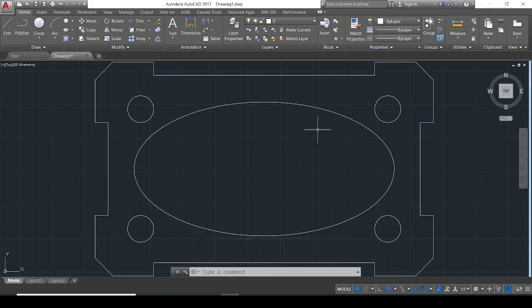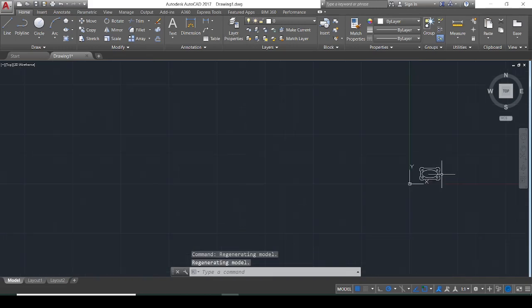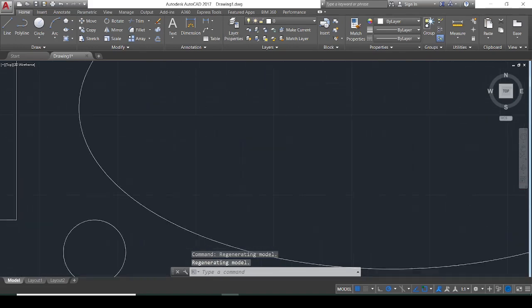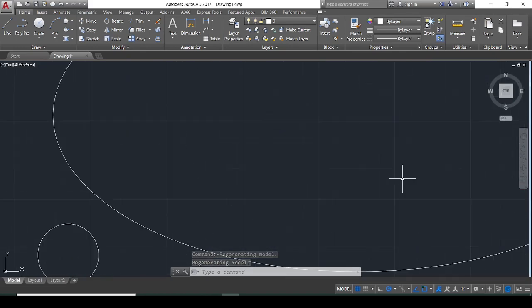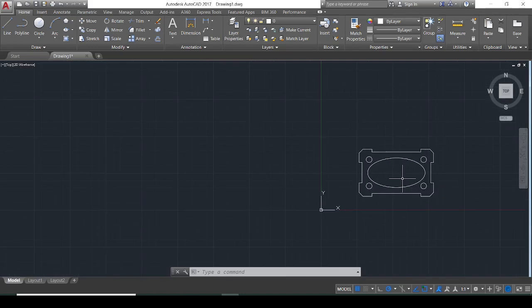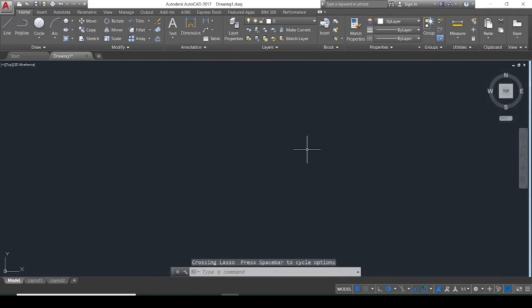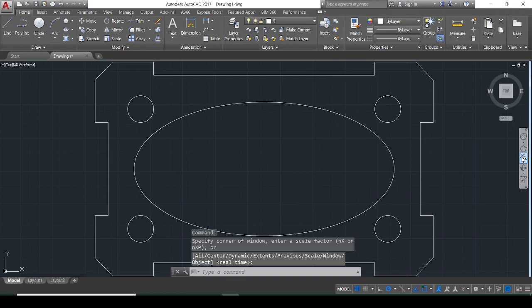So, there will be times na maybe na over zoom out mo, or nasobrahan mo ng zoom in, hindi mo na alam kung saan hanapin yung drawing mo, you can just zoom extents. Then now, lalabas na yung buong drawing mo.